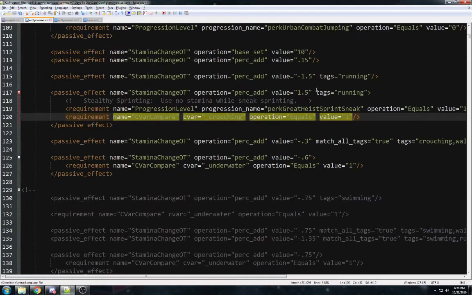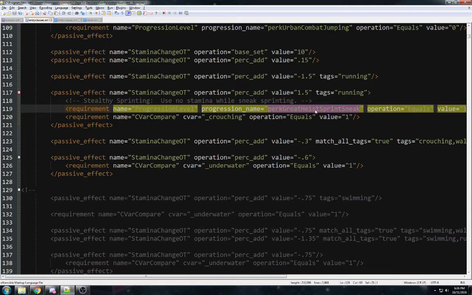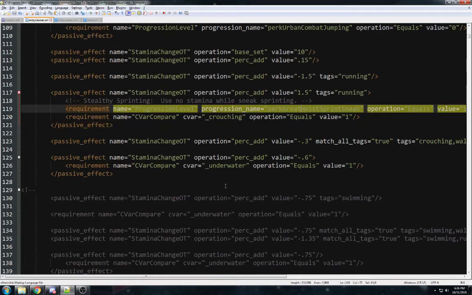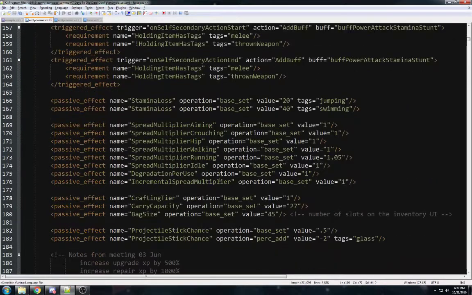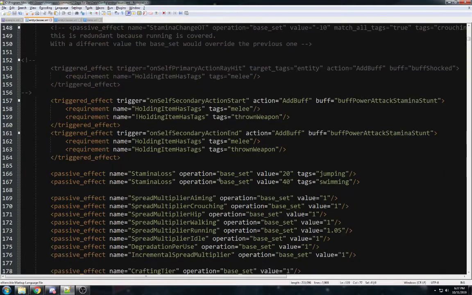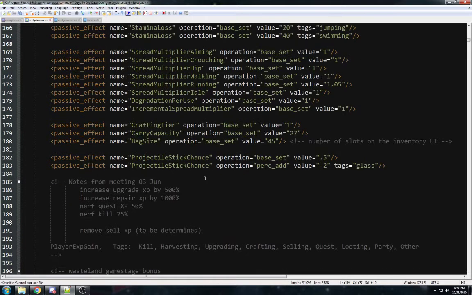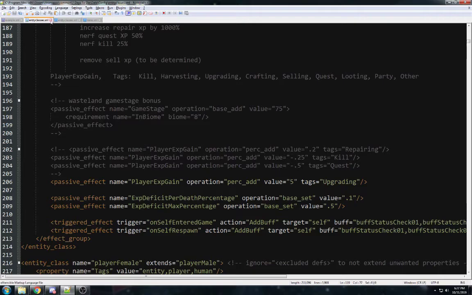So this one here is if you have the great heist sprint sneak perk and your crouching equals 1, then you're going to be basically running 1.5 times faster. Okay, moving on. Let's see. Spread, change, multiply. These are all base values that then later get addressed.